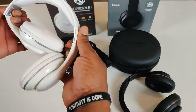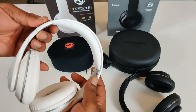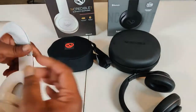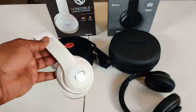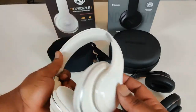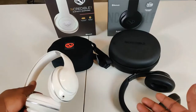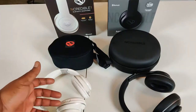The NCredible1s, no clicking noise. Let this out, but as you saw from the unboxing portion, this literally just snapped out. Hell, it didn't even snap out. These are cheaper plastics. Same control scheme. So if you're thinking, hey, look, do I need to upgrade? Is it worth the extra money? Yes, it is. Better plastics. You don't have to worry about these breaking on you.